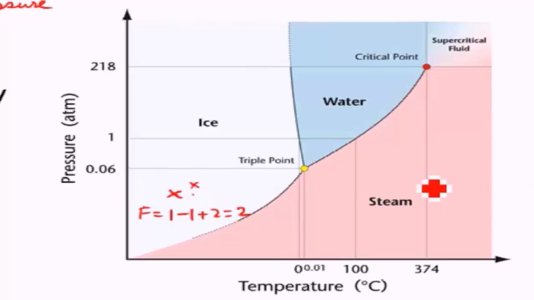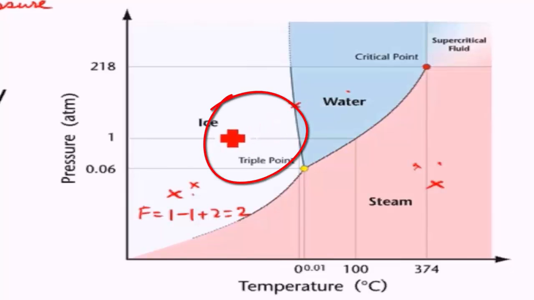So this means temperature and pressure both can be changed independently, thereby we have 2 degrees of freedom at this location. Similarly, if we take any steam location, we change temperature, change pressure, 2 degrees of freedom. Similarly over here in the water region too. But now just imagine you are at the interface of ice and water. What is happening now is you have coexisting ice and water at this location. Thereby the number of phases no longer is 1.